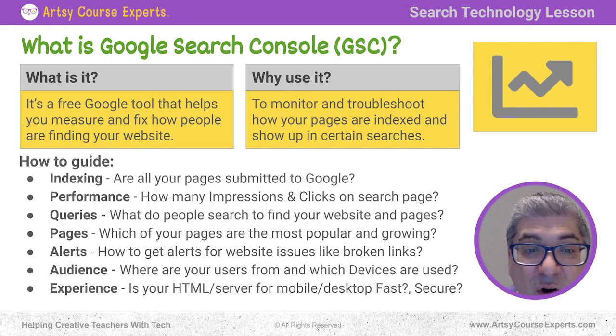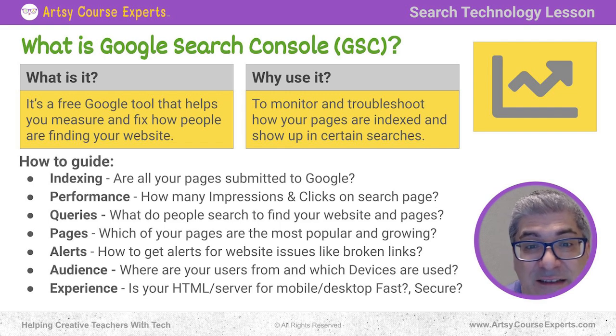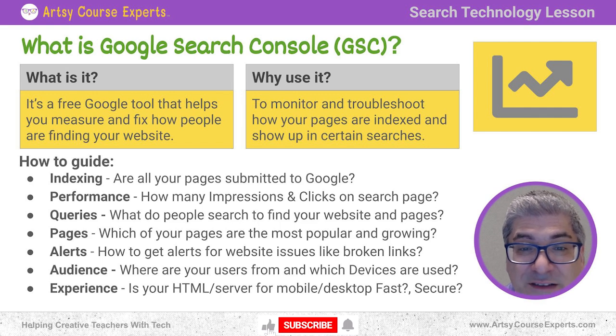Google Search Console also provides you information about your audience. Where are your users from? What country are they from? What devices are they using? Are they on a desktop? Are they on a tablet? Are they on the phone? All this sort of stuff. This is really good information for you to know.